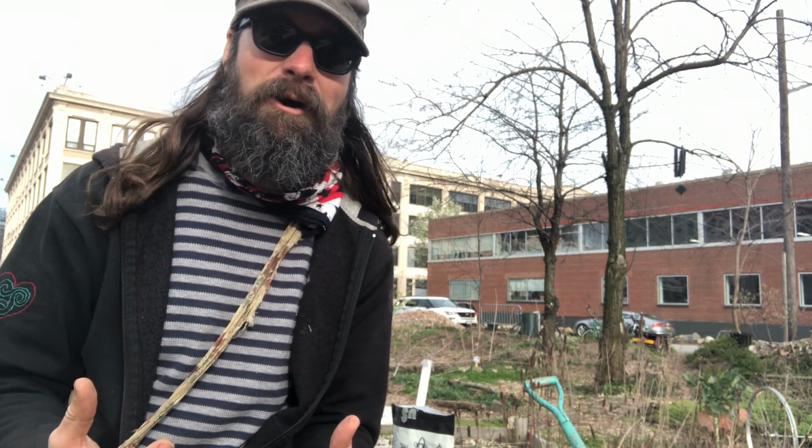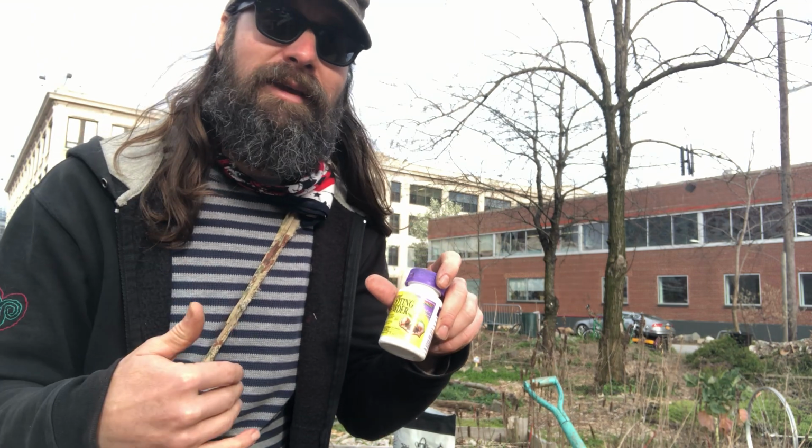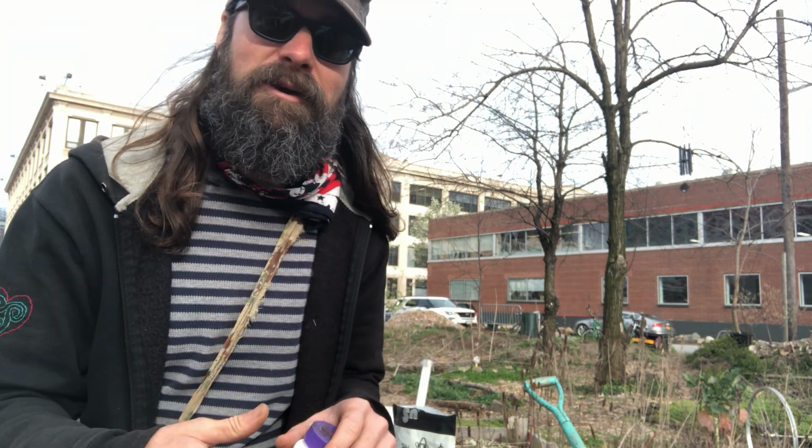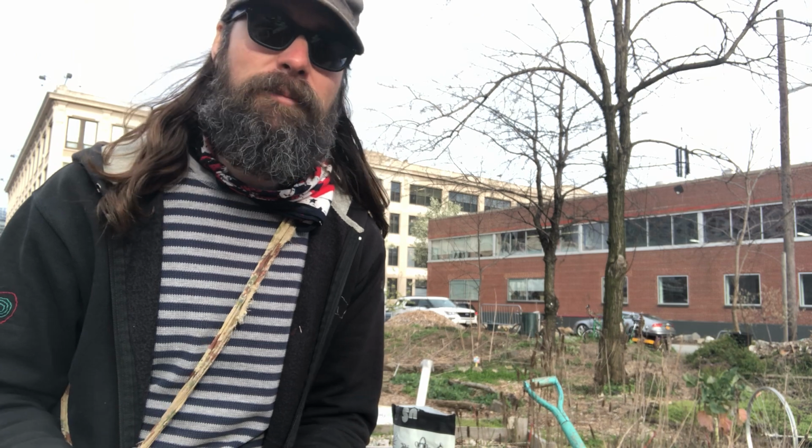If you have houseplants at home, get yourself some rooting hormone and start taking cuttings of those plants, or just cut them without the rooting hormone and put them in water and see what happens. If you have seeds laying around, please try to get them started. It's that time of the year.